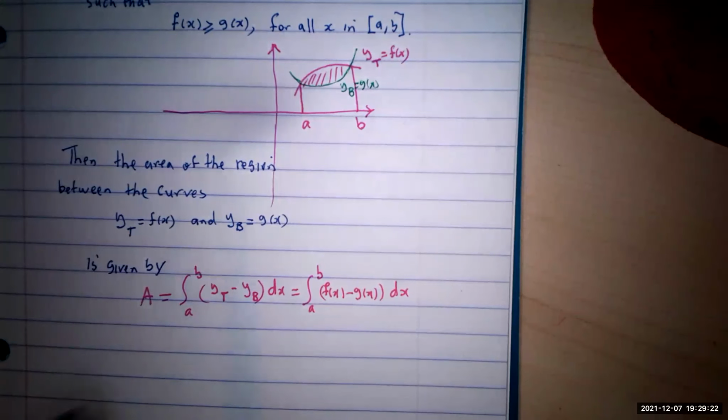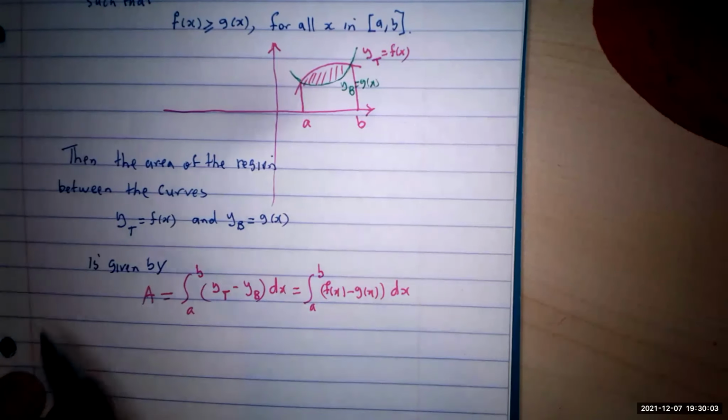In practice, we can identify which one is going to be on the top. But if you want to play it safe, you can use the absolute value. You put the absolute value around it, and you integrate it without the absolute value. If your result is positive, that's fine. If your result is a negative number, you say, oh, I consider the absolute value, so again, you get a positive number. So you have two choices. You can identify which one is on the top, or otherwise you can use the absolute value. So I will write that one down for you too.